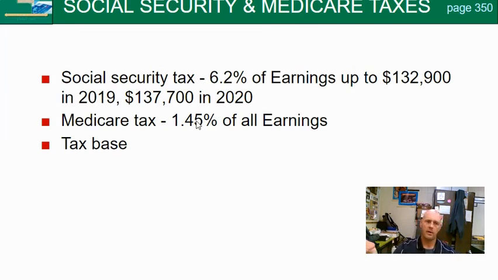Doesn't matter whether I earn $10,000 a year, $100,000 a year, or $1 million this year. 1.45% is coming out of every dollar I earn on Medicare. I have a limit or a tax base for my Social Security. The other key idea to understand is this resets every year. So January 1, 2020, we start over. I got to pay Social Security. I got to pay Medicare. If I earn more than the tax base, then they stop for that year. Then the next year, 2021, again, start over. Clem's still got to pay some Social Security taxes.